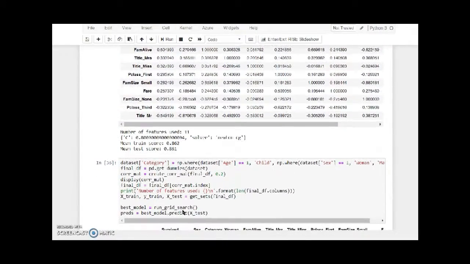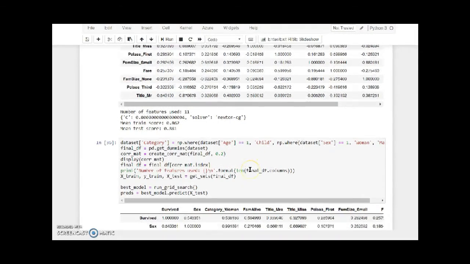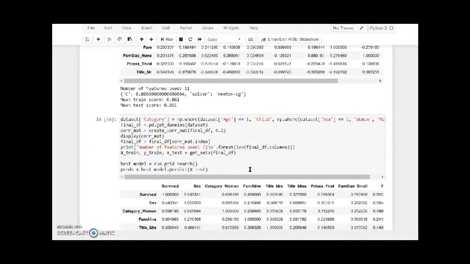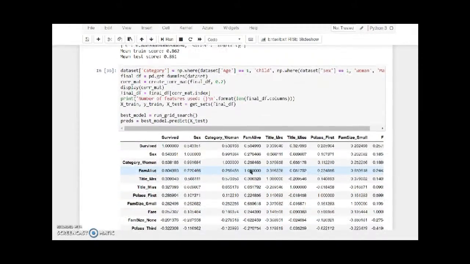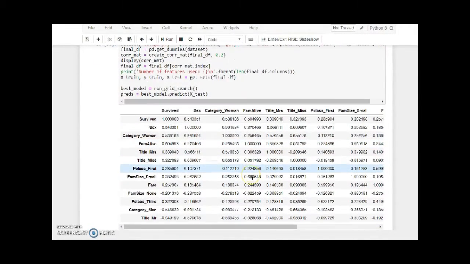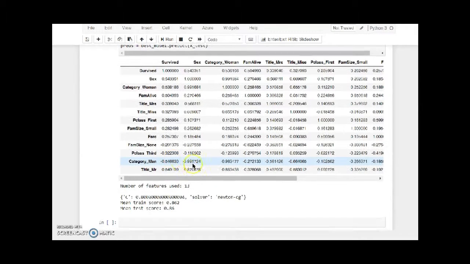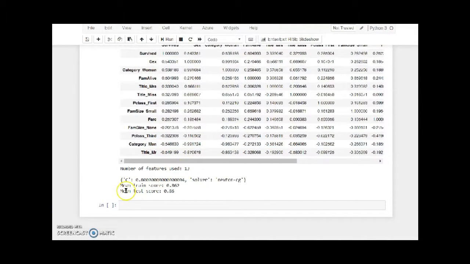And lastly, we include the age feature to get the prediction table. From this table, we can now know who will survive according to the features we used. Here we used 13 features, and the train score is 0.862, and the mean test score is 0.86. And that's all from our group. Thank you.